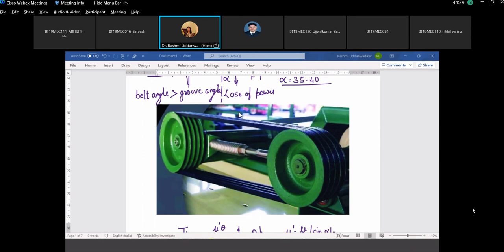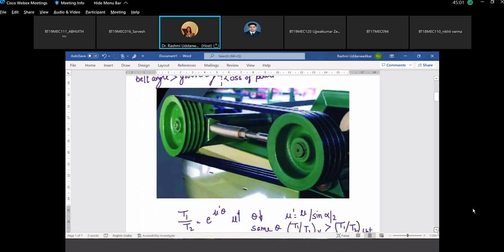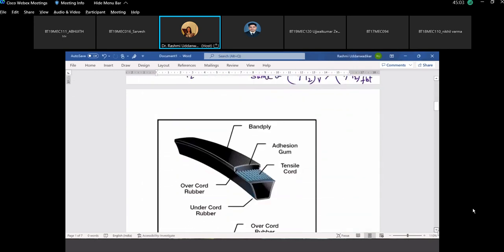But there is an advantage with a smaller belt also. Smaller the size of the belt, longer would be the life. But with larger cross section belt, the life also goes down. So you have to always compromise between whether you are going to have a B type of belt or C type of belt. So in the first problem, we'll try to solve a problem using both.